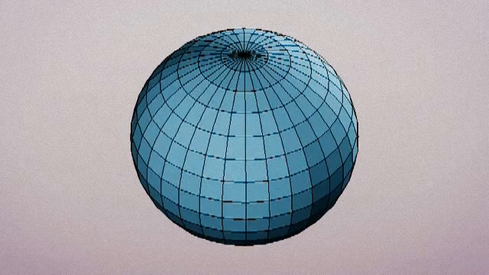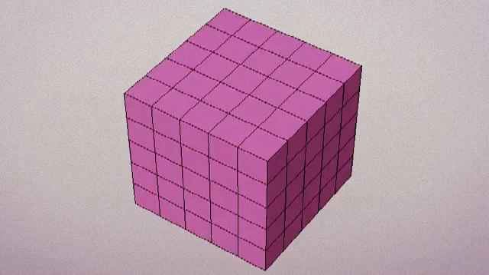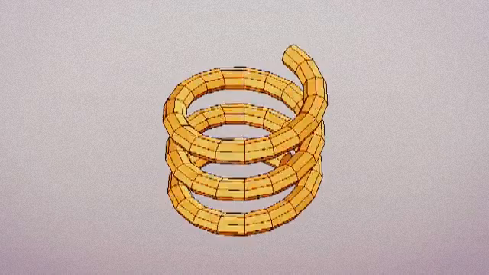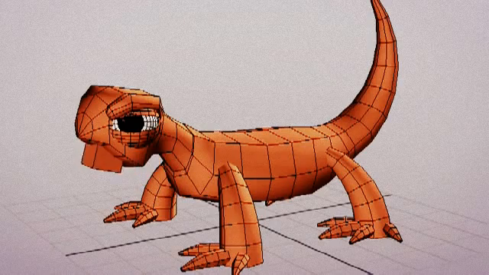This demonstration is about primitive objects like spheres, cubes and cylinders. First, we'll go through the different attributes of primitives. Then we'll show how we can rough out more complex models with the help of these objects.